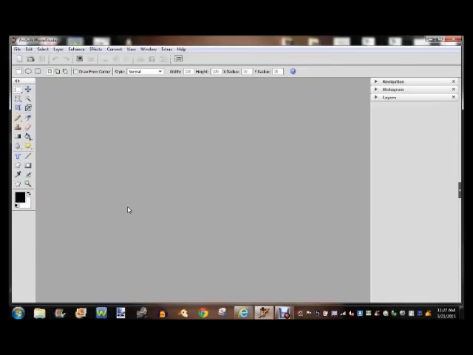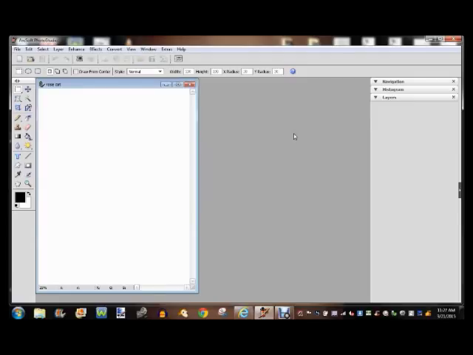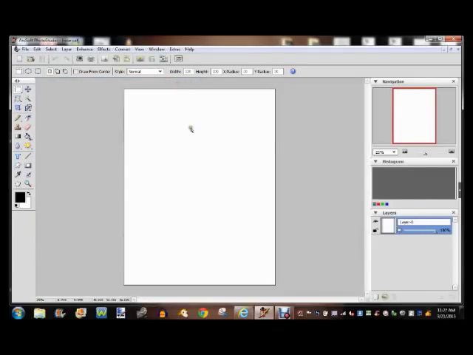This is an Arcsoft program, and the reason why I use this is because it was free and I've used it forever, so I'm more familiar with this than the other programs. Now you're going to want to open up a new page, start fresh with a blank slate, and I like to start off with a page that's the size of a piece of paper, so I usually set it for 8.5 inches by 11 inches. That way in my head I already know what size it's going to be, because I can imagine what size a piece of paper is and then look at the image and see how big the image is on the piece of paper, and that'll kind of give me an idea about the size of my image.